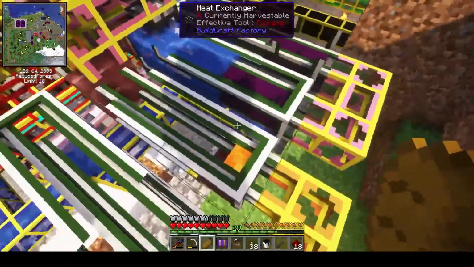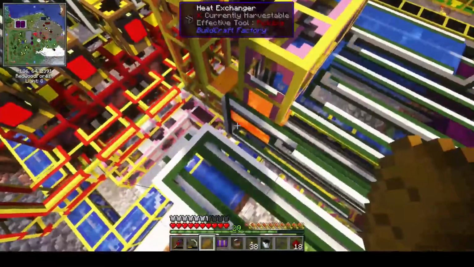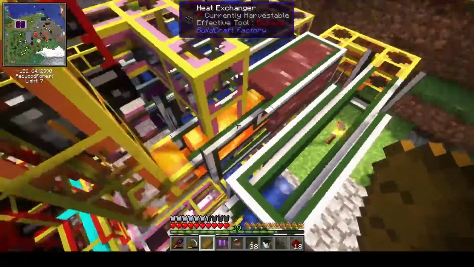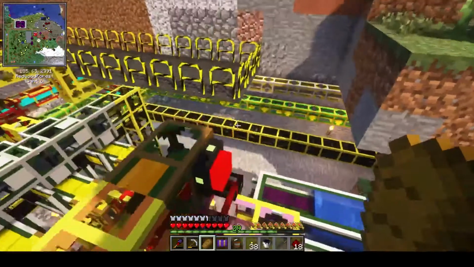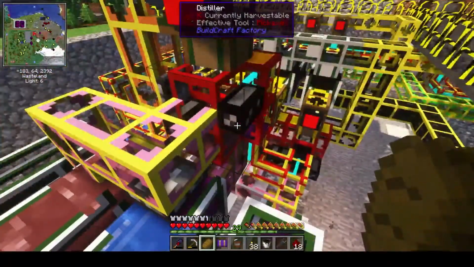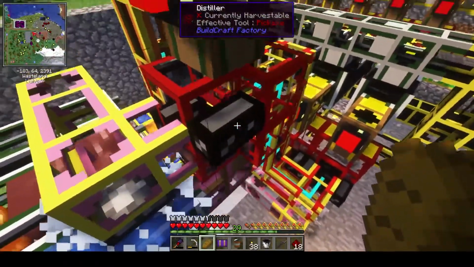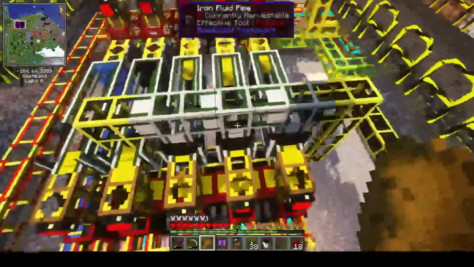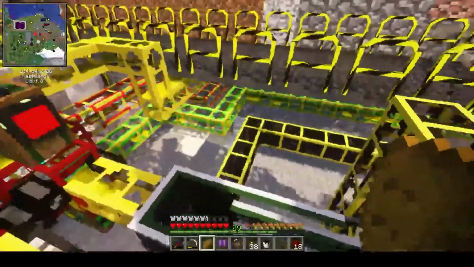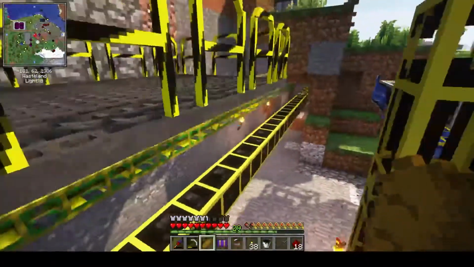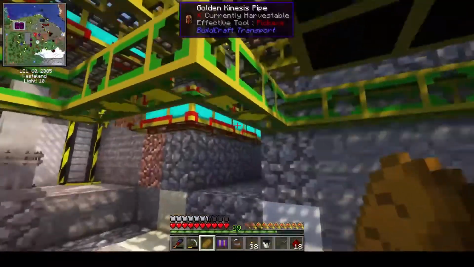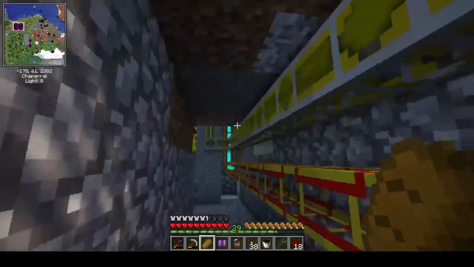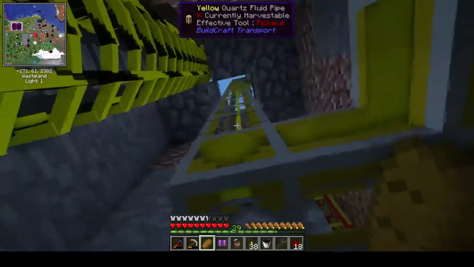I need some more gold, so we need more gold pipes. But looks like everything is running smoothly. Oh, and there we go. Got fuel going. Now this green line doesn't go anywhere. But we are filling up.